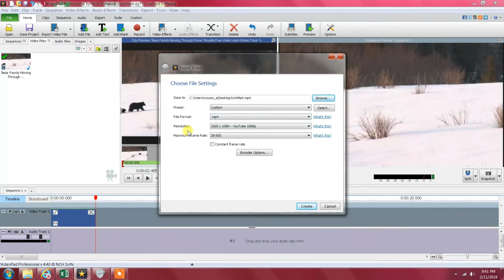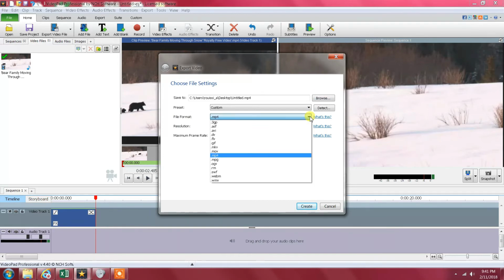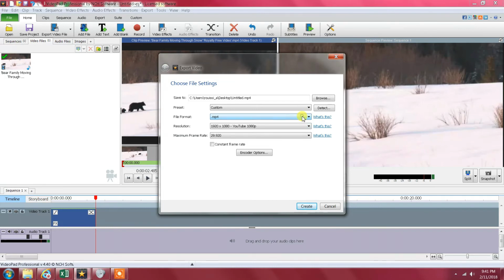I usually have file format set to MP4, but there are a lot of options you can choose from. There is the MPG, there is the WMV, so many of them. I like MP4, so I keep that. And then the resolution, the one that I have is 1920 x 1080.